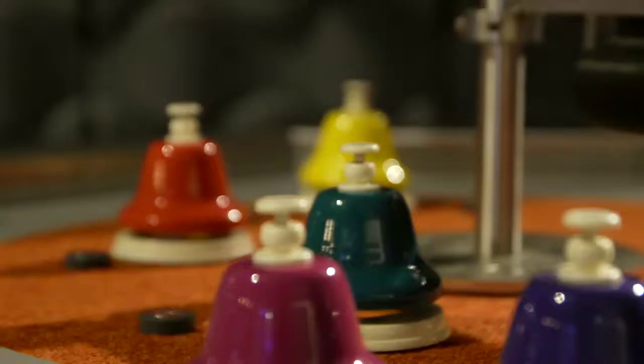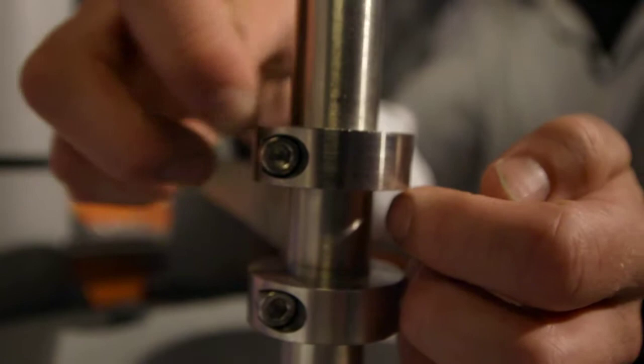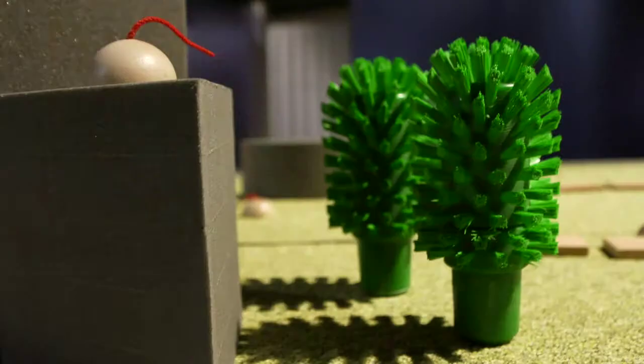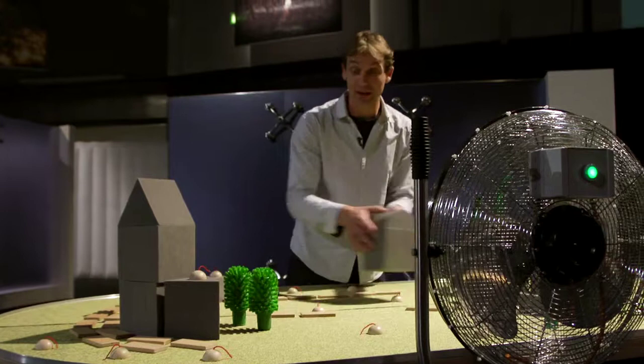Some kind of cast resin. You've got your Allen key head here, and that goes through to the back where it's threaded, and you've got a little slot missing there. A wind table, an absolute classic for studying macroscopic turbulence in an urban environment. Just make myself a little city there.